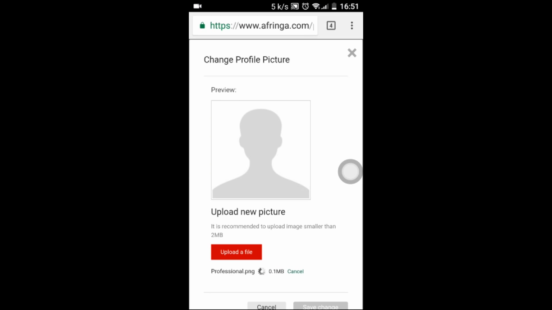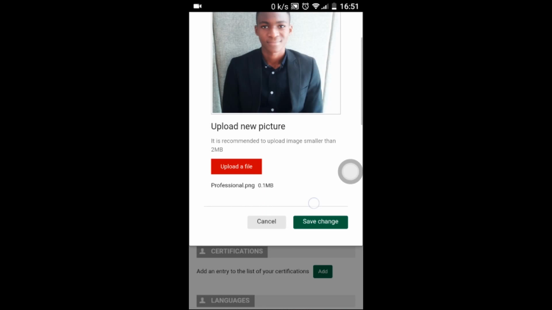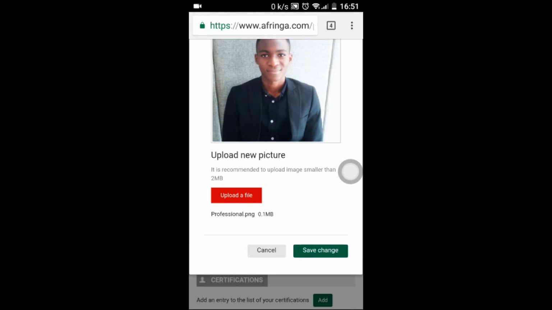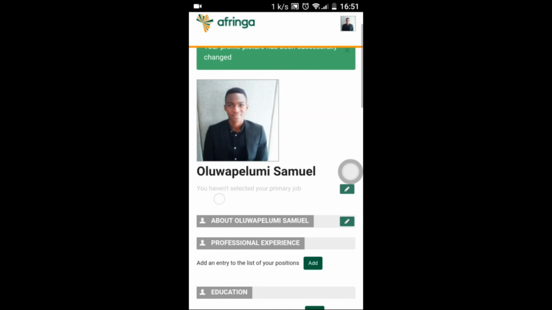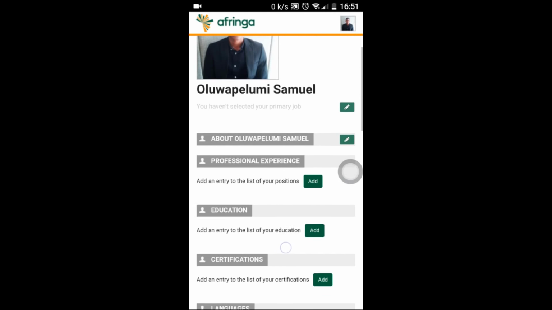Once you select it, please wait a moment for it to load. Good. Once it has loaded, please click the Save Change button so that the picture can be successfully uploaded. Now you have your profile picture updated.